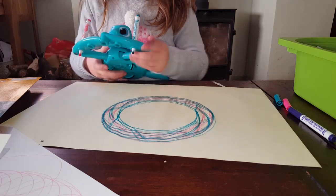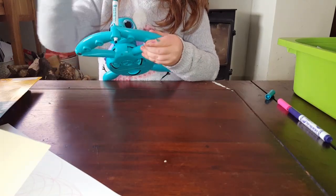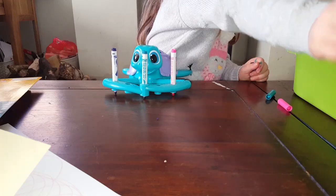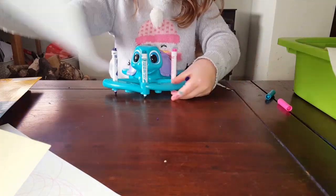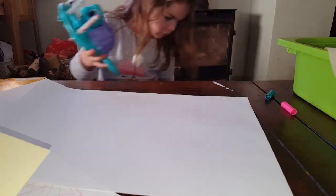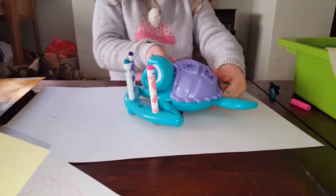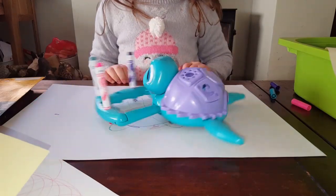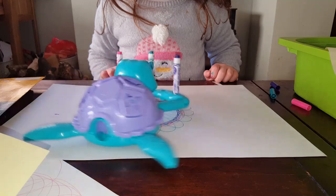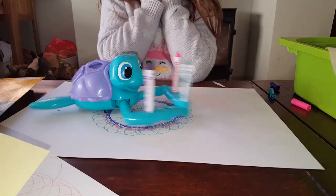And now I am going to do three colours. Put that there. Get these out. Put this in the middle. That there. And then the purple goes here. And then we get another piece of paper. Choose a different bead. And then get it on the paper with the head in the middle. Press the button to get it on and then it goes off. Then it does different patterns - it does flowers, it does butterflies. It does whatever you want, if it's on the bead.